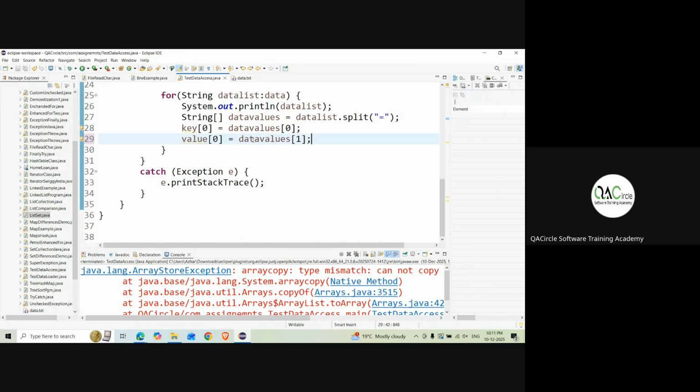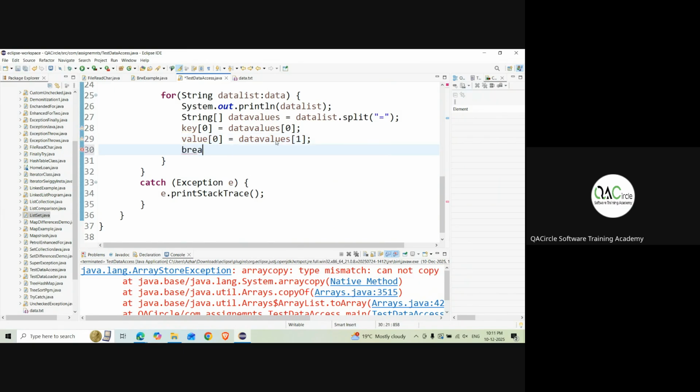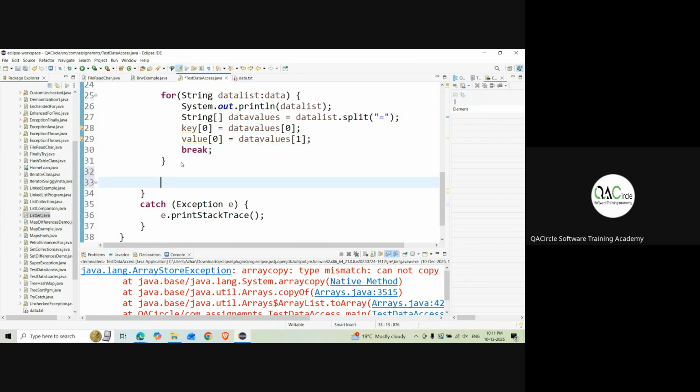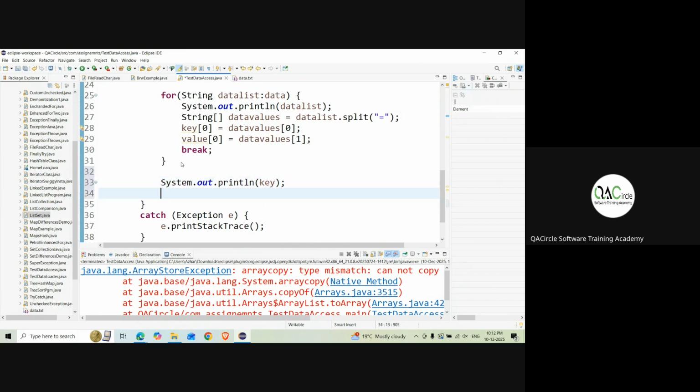So let us put a break. I want to see what exactly is there in array values. Now after this, let me put sys out of key and sys out of value.